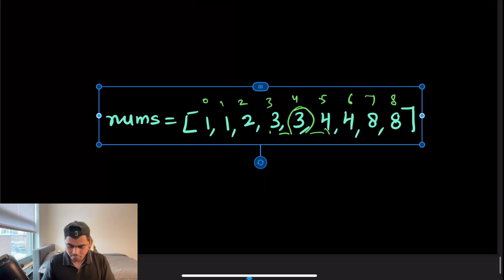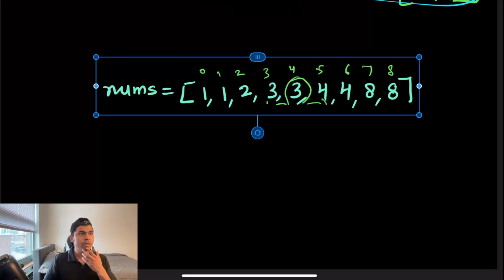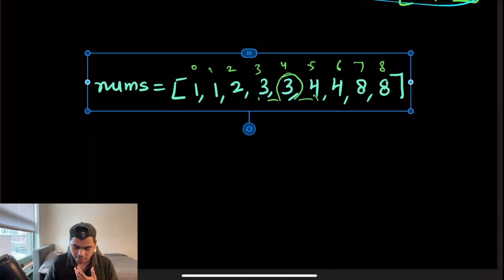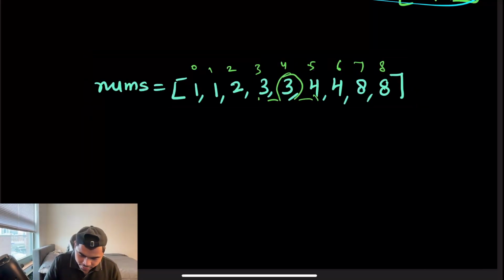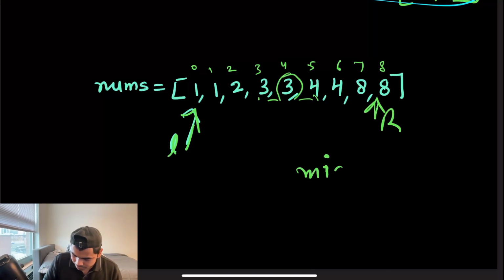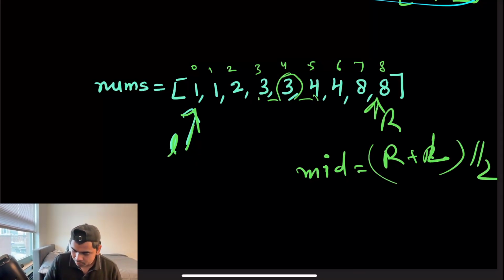Now we're going to find out how we're going to decide. Left is pointing here, right is pointing here. My mid is what we found out by left plus right divided by 2. That is pointing over here at 4. Now we checked that this is actually equal to this. This is not equal to this, but either condition passes.